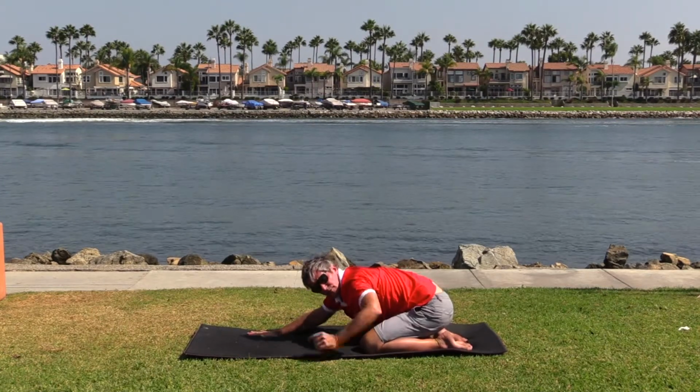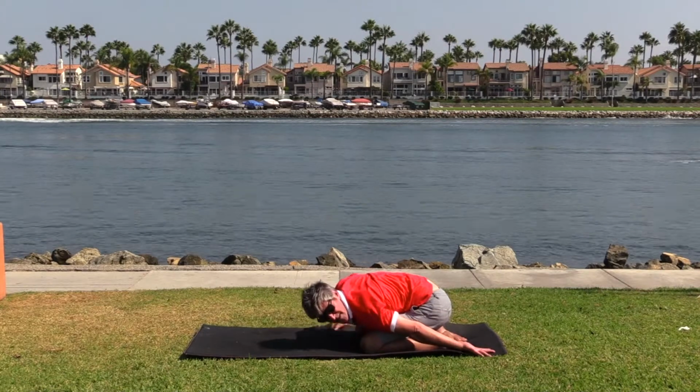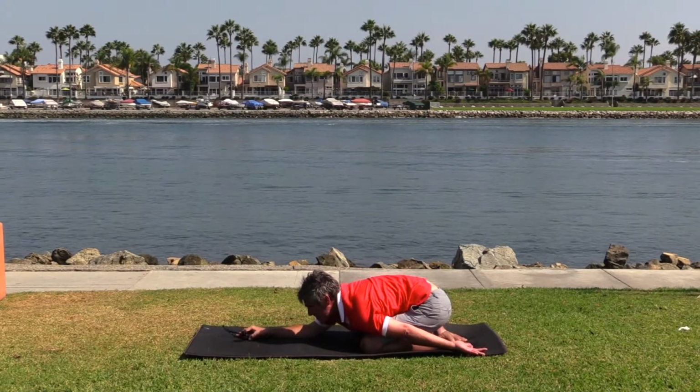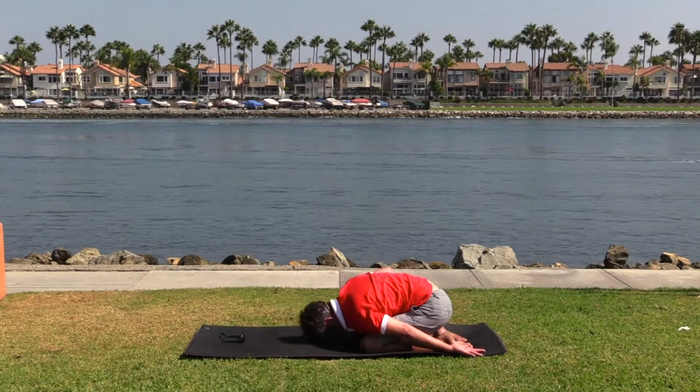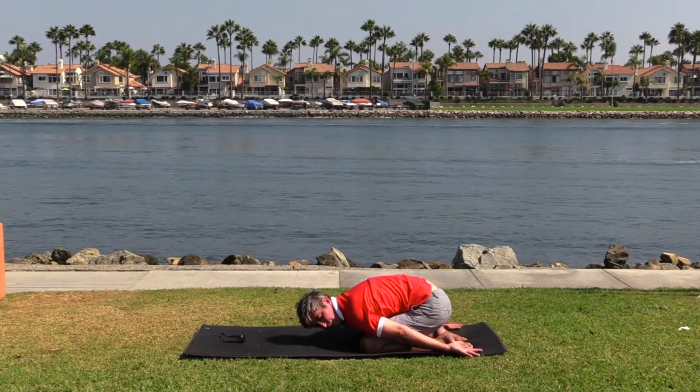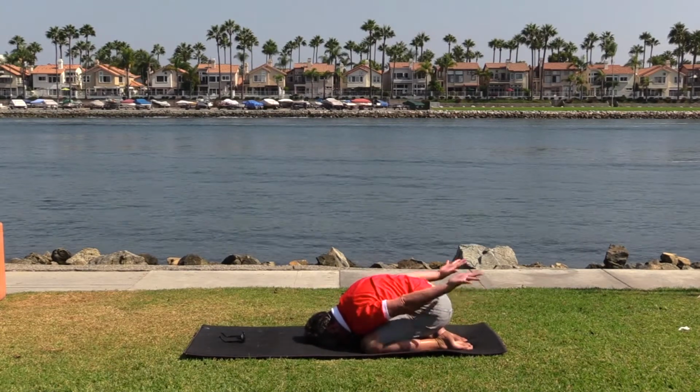From child's pose, everybody, extend your arms back towards your feet. If you can, release the head down. And then about 30 seconds or so, little beats up and down with your arm.